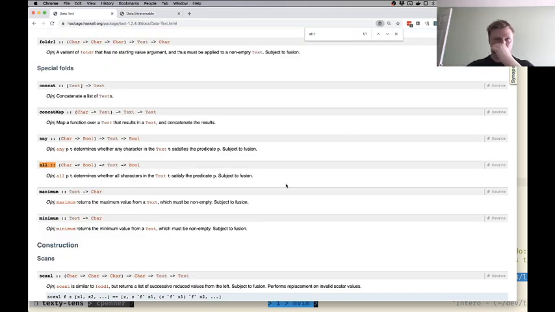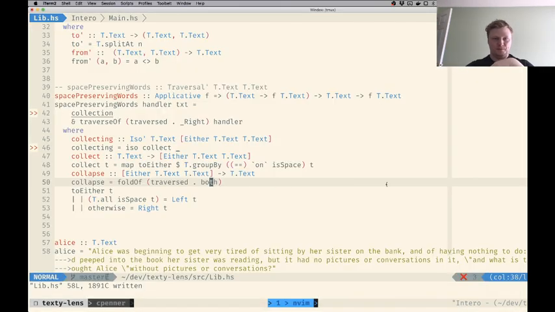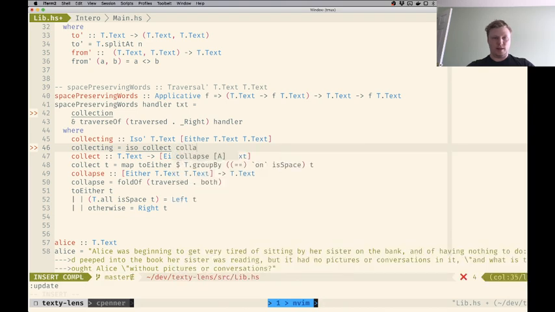Any bifunctor that is bitraversable. That's pretty cool. So literally we just say fold over the list, traverse both, collapse it. And that will append both the junk and the good stuff together. So we can put this in here, collapse and collect, to form reversible steps.